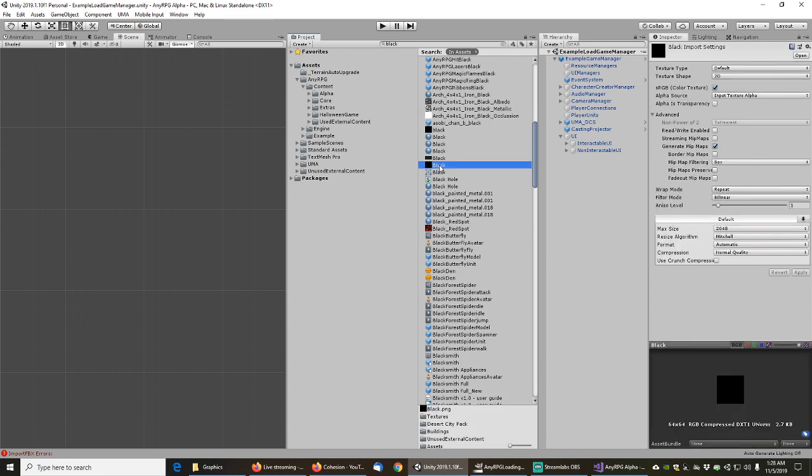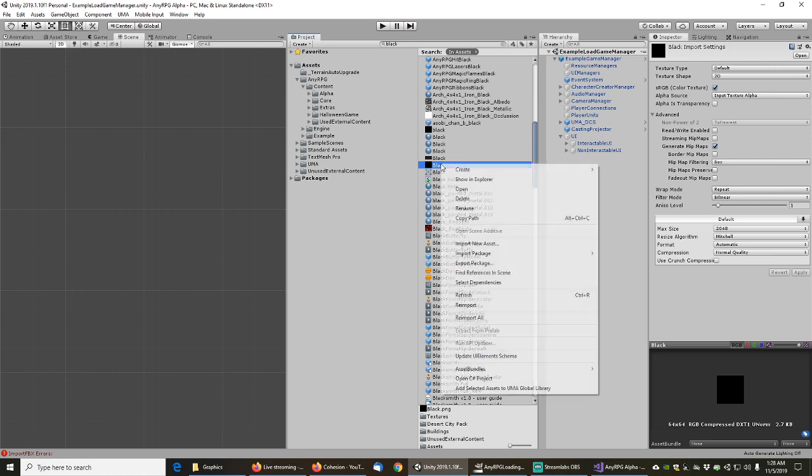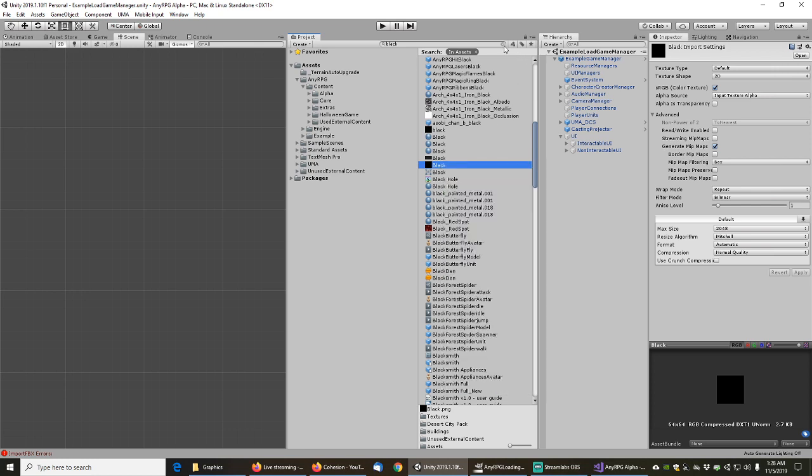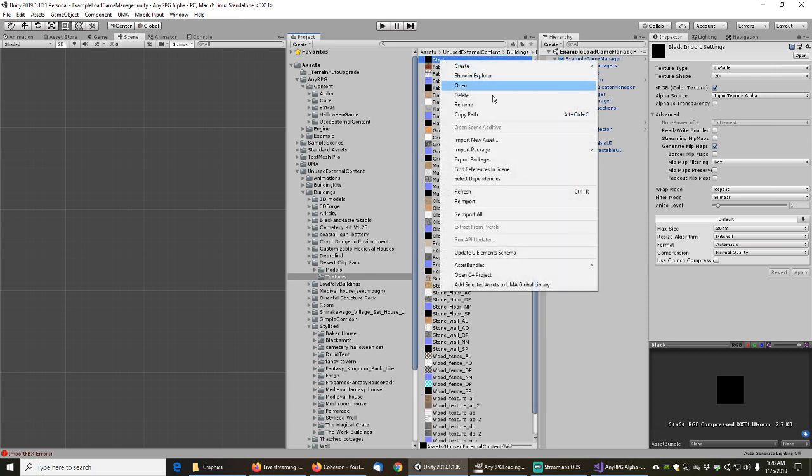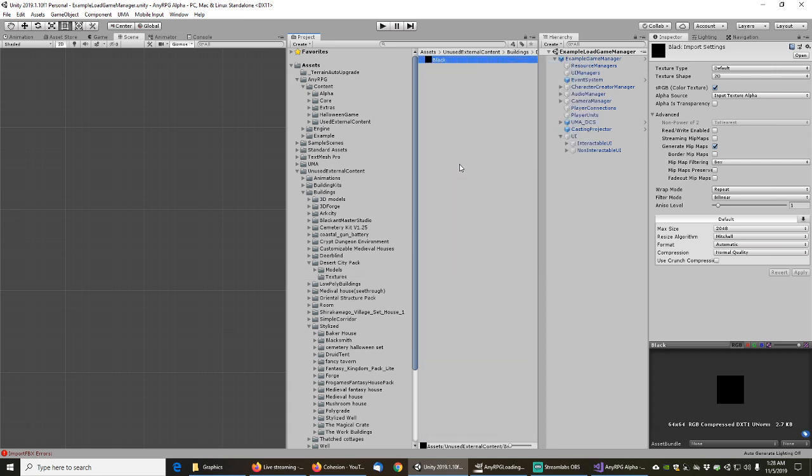Okay, let's just look at that. Desert City pack, huh? Weird. And this is literally just black, right? And if we go select dependencies, of course, we don't get anything. It's not going to let us know.